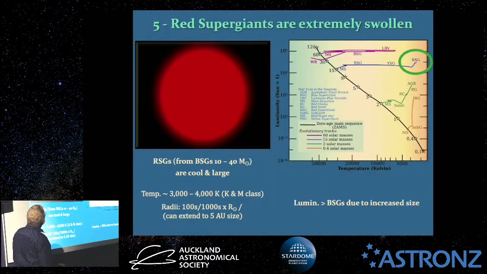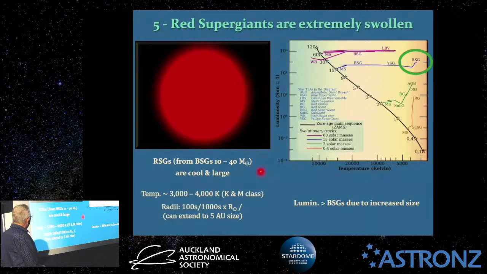So then you move on, you get these red supergiants, which are really, really big and swollen. These are the largest stars in the galaxy, these red supergiants, and also red hypergiants. You'll see later on, the word hypergiant just means really big supergiant. That sort of blurs into one. But it's this class of stars, this evolutionary stage is probably a more accurate way of putting it, that are the largest stars in the galaxies.